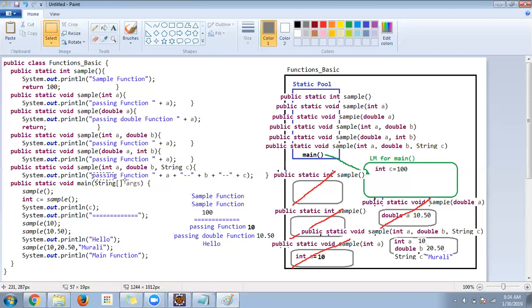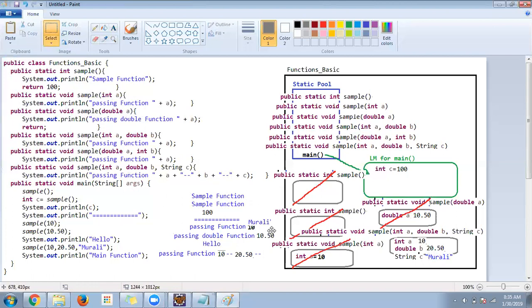Passing function, space, A, B and C. So the A value is 10, dashes, then the B variable is 20.50, dashes, then finally your C variable value is Murali.